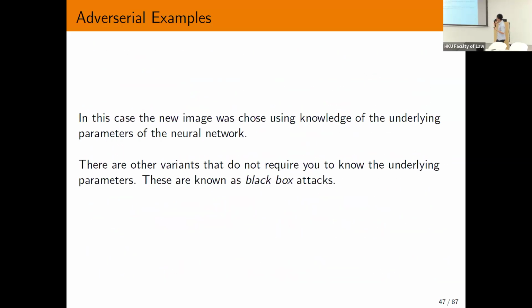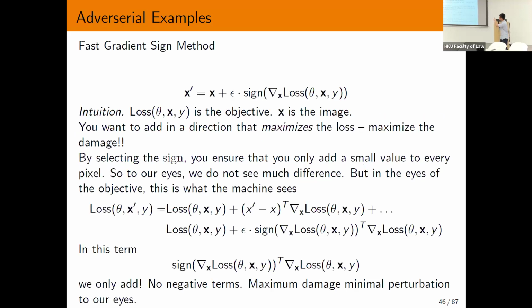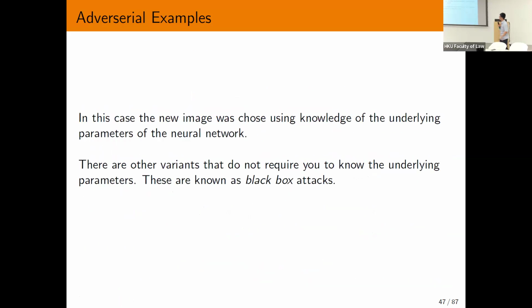One caveat here is that in this case, the new image was chosen using knowledge of the underlying parameters over here. So somehow you have to peel open the layers, figure out what the parameters are, and then compute using this thing and come up with this image over here.